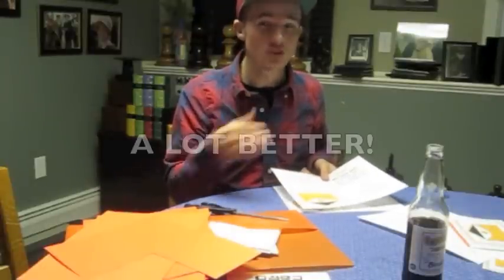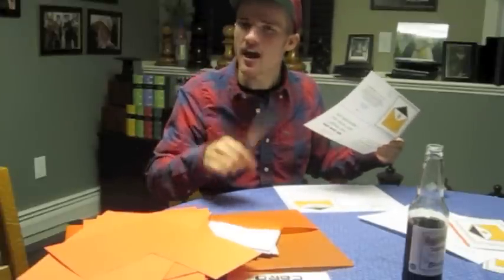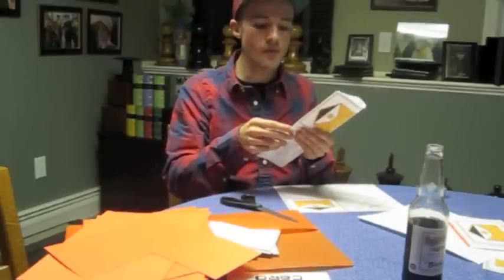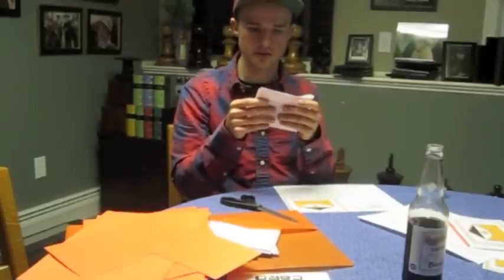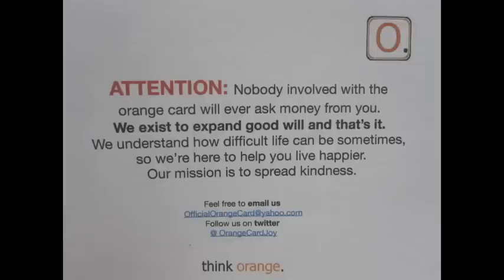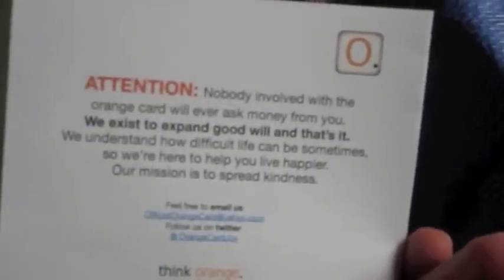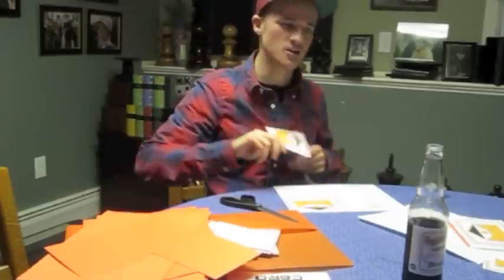Oh, I love these next two because they're new and they're awesome. A lot better. We have the fold it and serve it card. Fireside, I called it. What you're going to do is you're going to take it. You don't have to write anything. You don't have to tape anything. You don't have to cut anything. All you do is fold it up like this and fold it across. Like this. Bam. Done. Fireside card. Amazing. Use it.